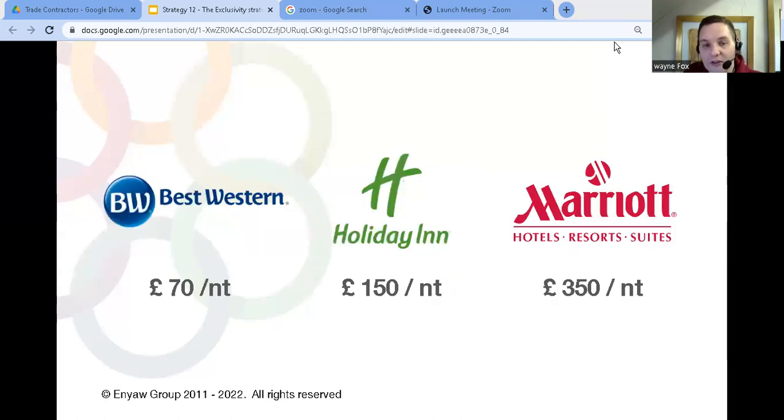Going back to the hotel example, each of these hotel brands are positioned at different levels of pricing. So you get the customers that are happy to pay £200 a night who stay in one hotel brand, whereas another customer might only want to spend £50 a night. And so they go with a brand that's at the cheaper end of the market. So the hotel operator gets to own the market for hotel guests in that area. It doesn't matter where the guest stays, the operator still gets paid. They're buying access to that group of customers.